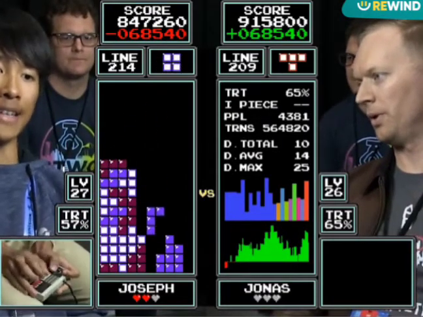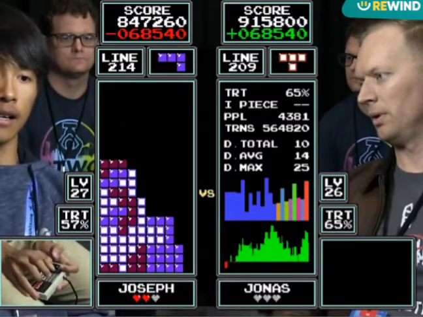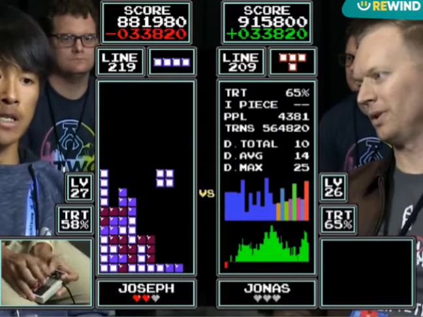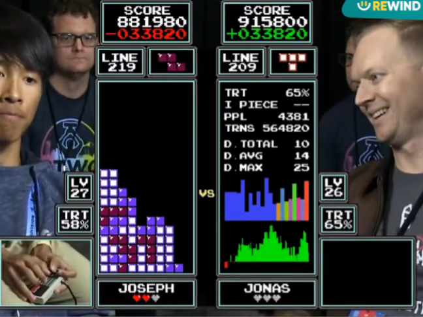The pressure is on the kid right now. Crazy build going on. Oh, he's going for the Tetris. He held out. Boom, Tetris for Joseph. Can he do it? One away. One and change will do it.